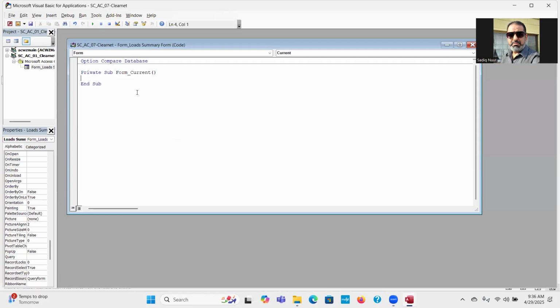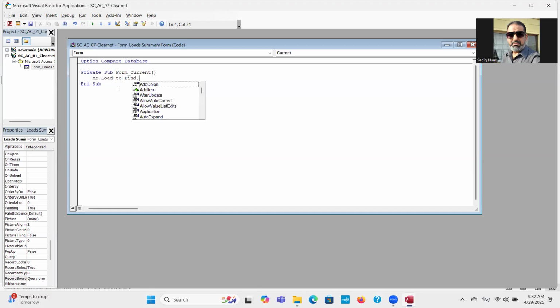We want to hit the tab key, and then we say Me dot. It is going to open the box here to find the method or what you need. Me means the form. Me dot, load to find. You see the load to find here, the name of the combo box. Remember we changed it to underscore. So that's the one here. Double click it.